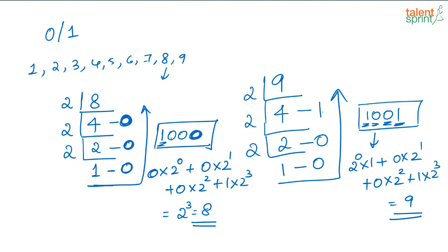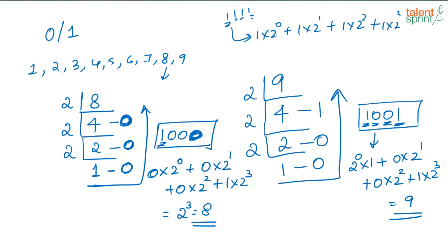So, these are the only 2 conversions that you need to know: how to convert a decimal number to a binary number and how to convert a binary number to a decimal number. When converting a binary number to a decimal number, you have to keep multiplying by powers of 2, from the units place. First multiply by 2 to the power 0. If the number was 1, 1, 1, 1, we would do 1 into 2 to the power 0 plus 1 into 2 to the power 1 plus 1 into 2 to the power 2 plus 1 into 2 to the power 3. That will be the number in the decimal system.